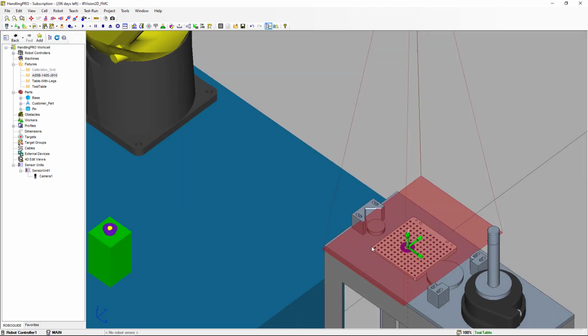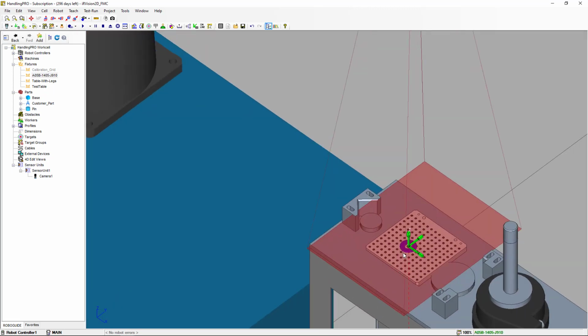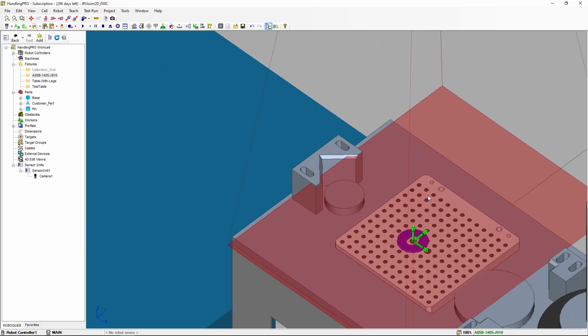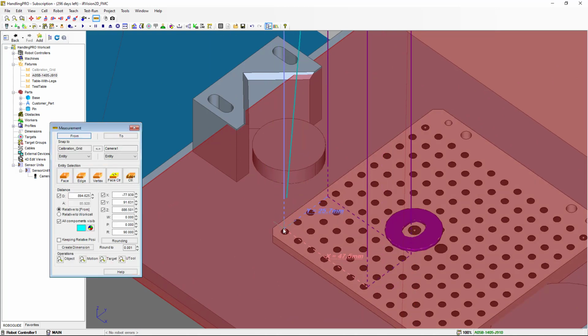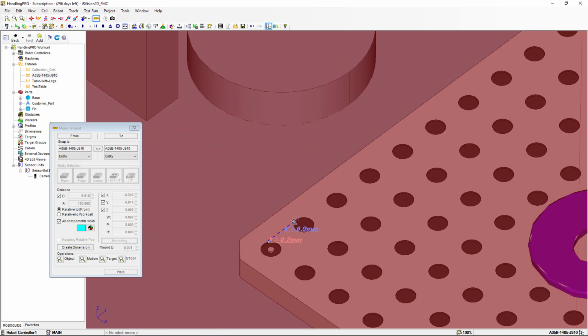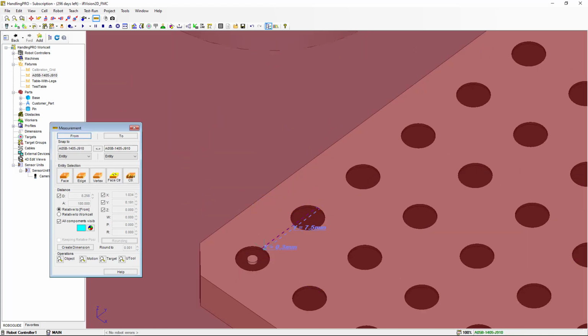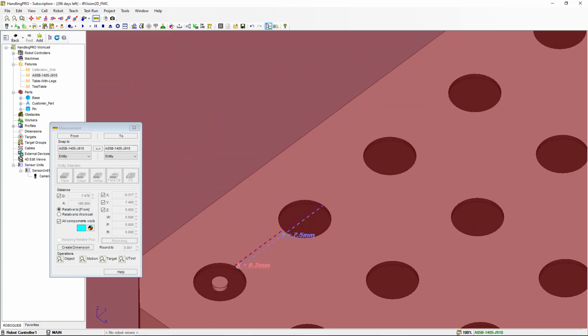Okay, we have the new calibration grid over the part, and you can notice that this calibration grid is more suitable for the position of the part, and we can find out what is the distance of the dots. We can go from this point to this point, and we can see here that this is going to be a 7.5 millimeter calibration grid.